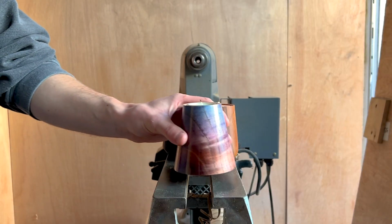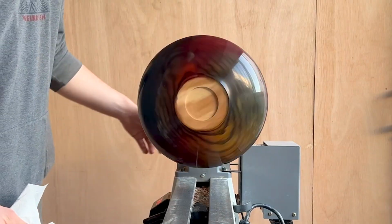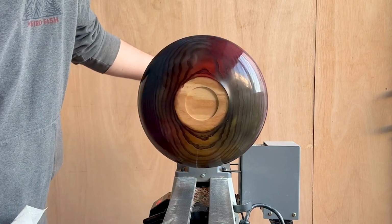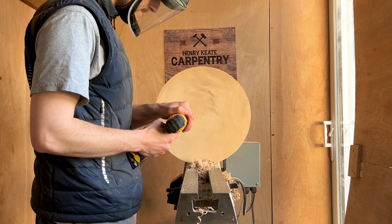Colouring wood can add a whole new look to your project. In this quick tutorial, we will look at exactly how to do this and some of the best practices to get the best results. Prepare your work by sanding up through the grits to achieve a super smooth surface.